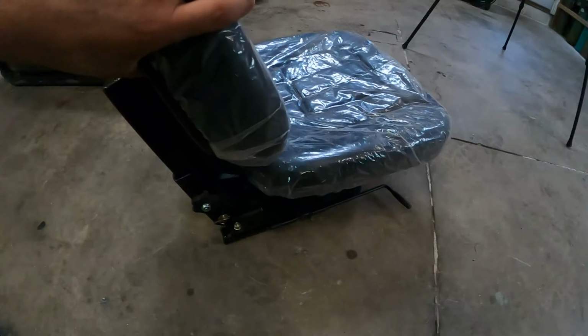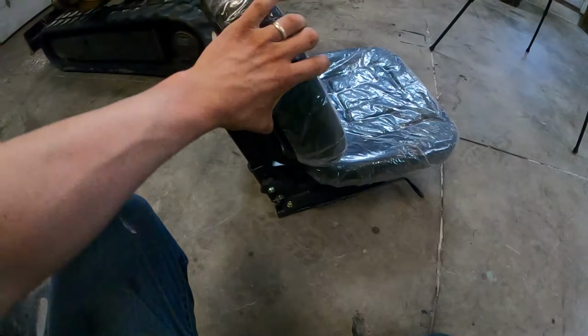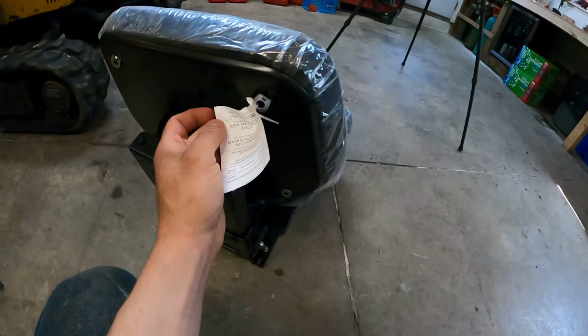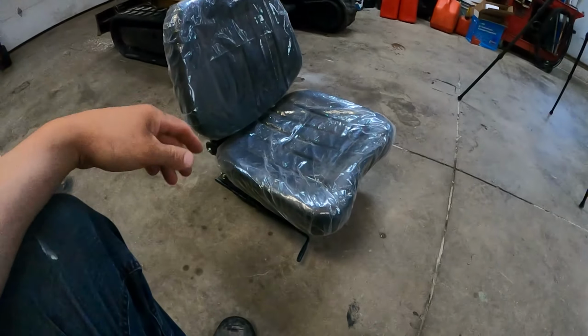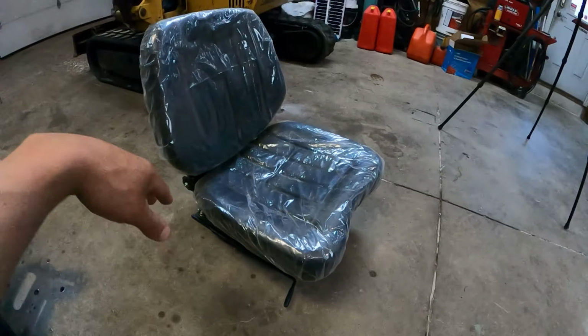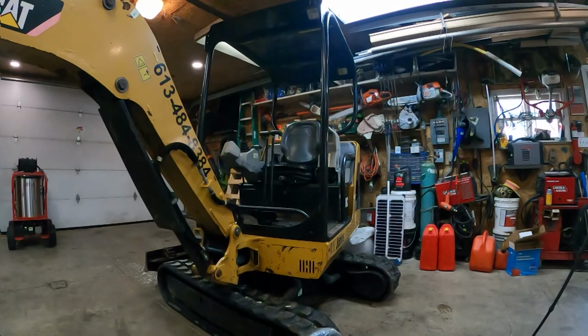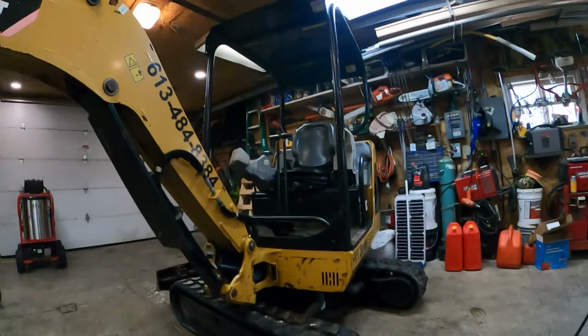Okay, this is the seat I got. Like I said, it's Princess Auto. It's the closest one I could find to the size of the one that's on the Cat. Adjustable suspension tractor seat, 8671281. So it's pretty close in dimension. It's got the cushion or the spring that goes forward and backwards. So we're going to try and take that one out and put this one in with the least amount of hole drilling, if any. So let's get this one out first.